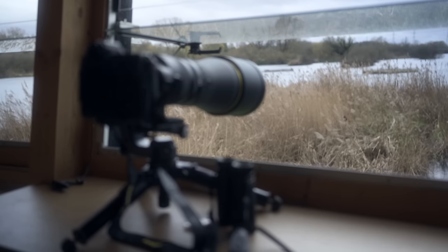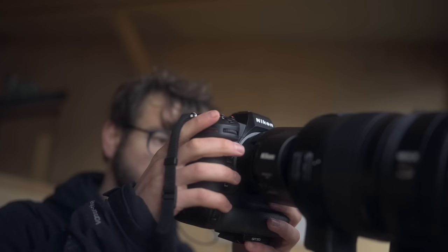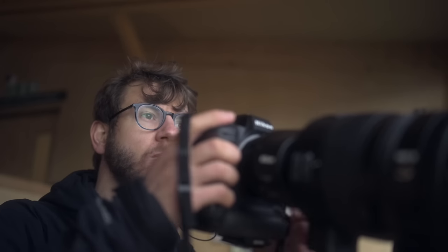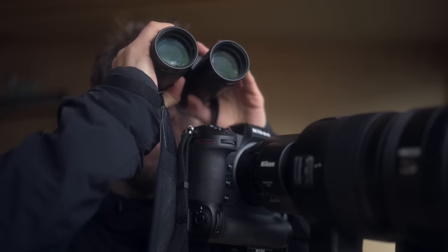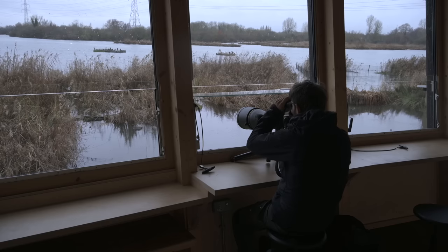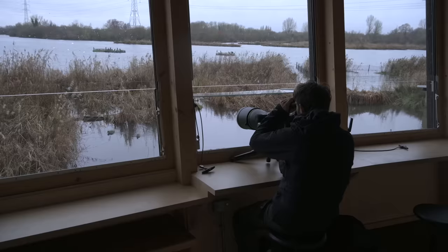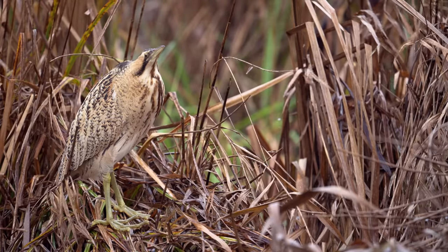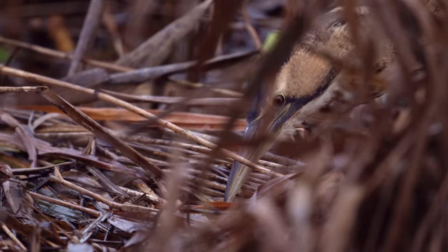The AF speed has also blown me away so far. There really is no change at all when using the TC, and that's just absolutely perfect. It's also been so much faster than I expected from a 600mm, a big improvement even over the FL version that I used a year or so back. Of course, it's a bit of a change from my old faithful 300mm 2.8, but I'm really excited for the new challenges and opportunities it's going to bring. Although, of course, my 300mm is going nowhere anytime soon.